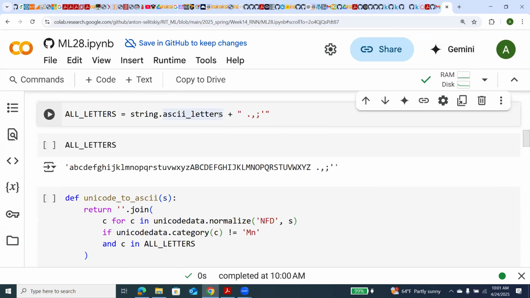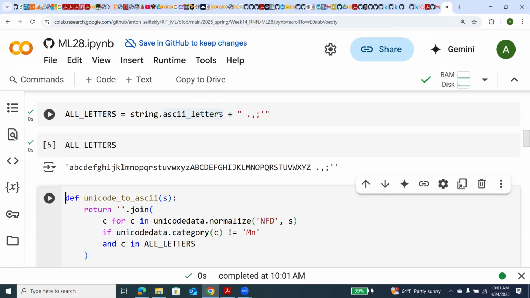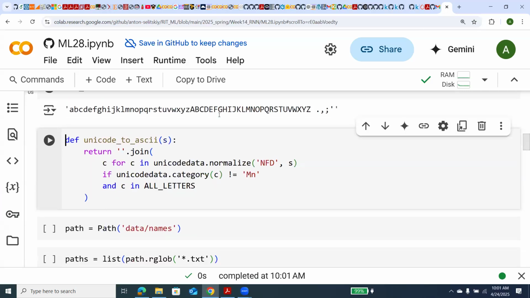So I create the dictionary of letters and also add this punctuation. Actually, maybe we don't need the punctuation.